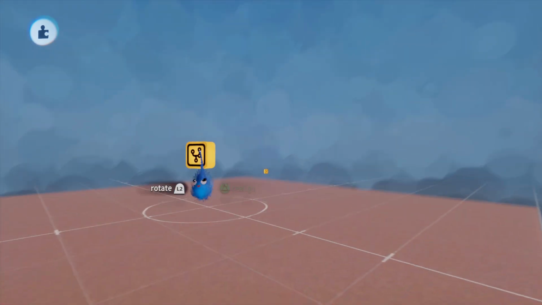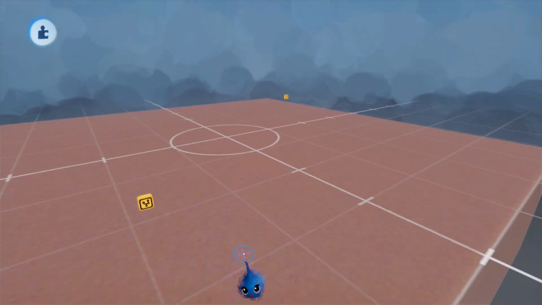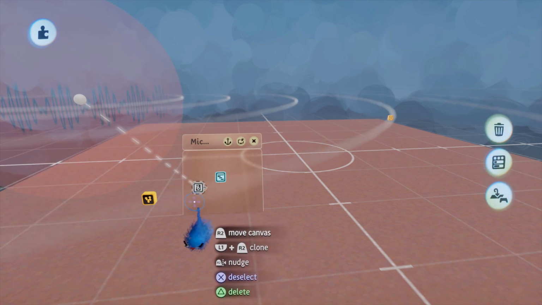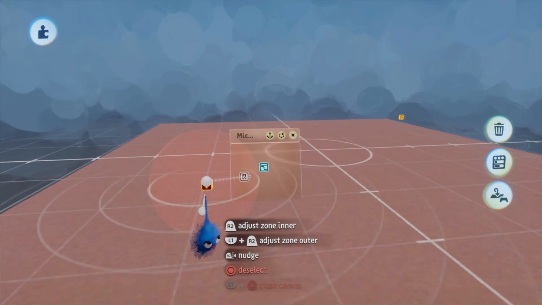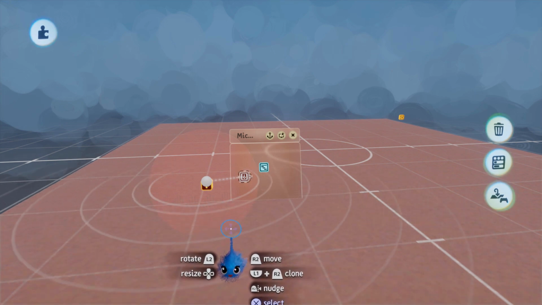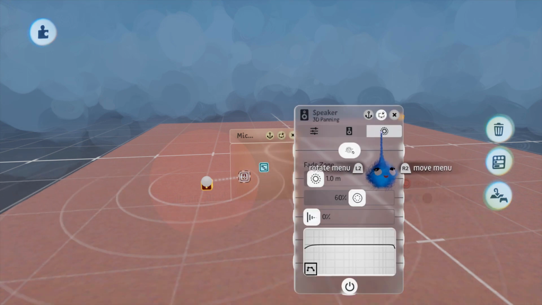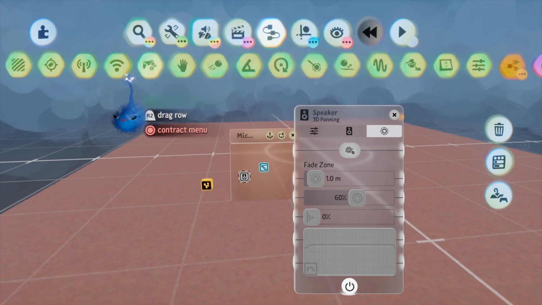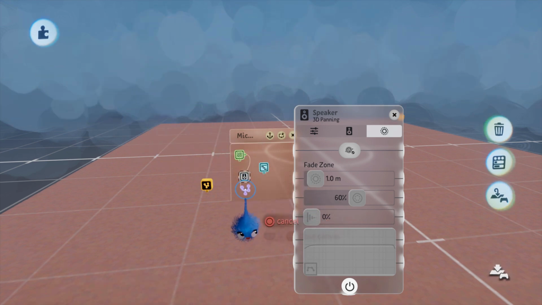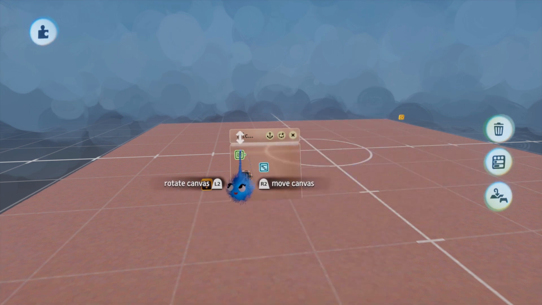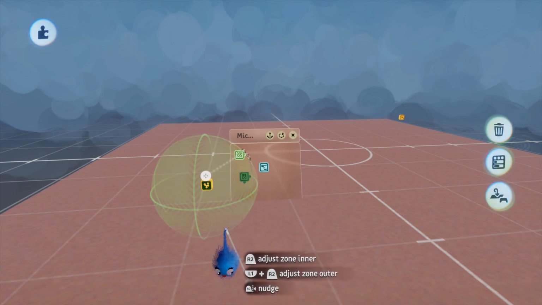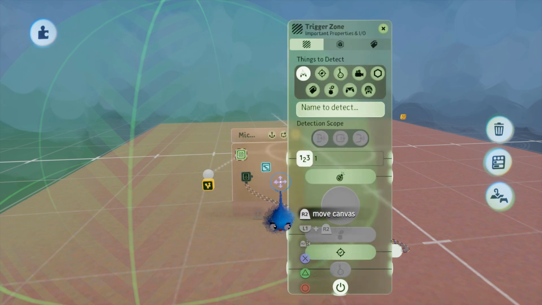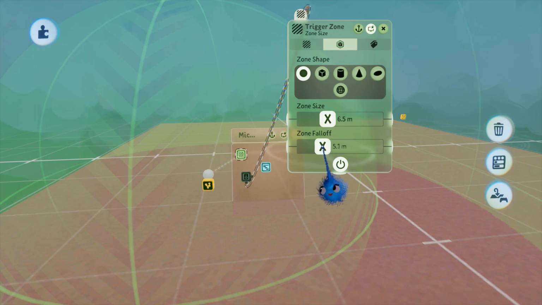Now both of these are using their own panning, so there is no trigger zone setting these things off. Now you could, if you wanted, instead of using the 3D panning of the speaker, turn that off. That's on the third tab. That's turned off, and now this will play everywhere. But you'll want to put in some sort of trigger zone and wire that to the power. And this way you can set this up so that they can walk into the zone and they'll hear the music. You can set this so that it's got a zone fall off.